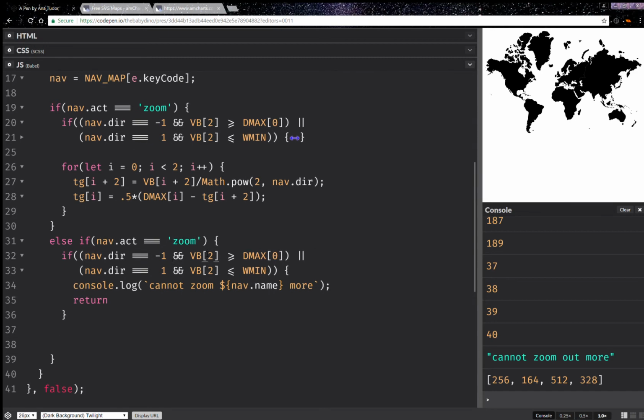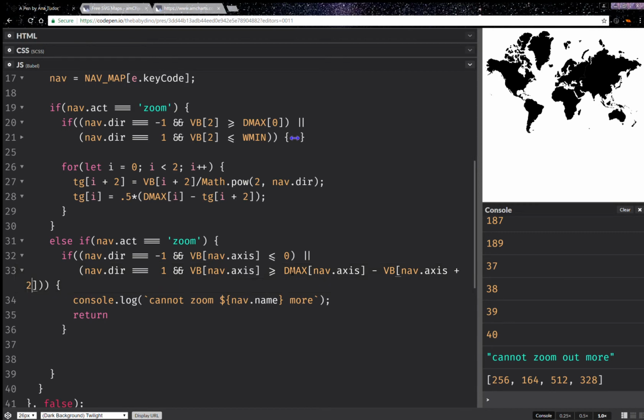So in this case, I'm going to have the navigation axis, and here I'm going to have smaller or equal to 0, and here greater or equal to the maximum minus the viewBox along the same axis, plus 2.